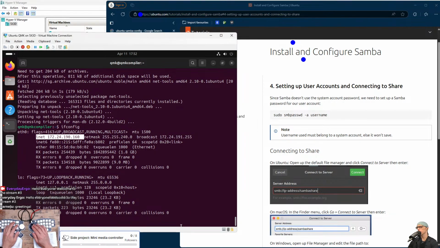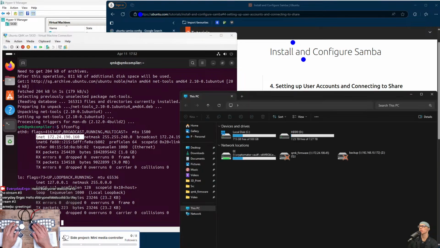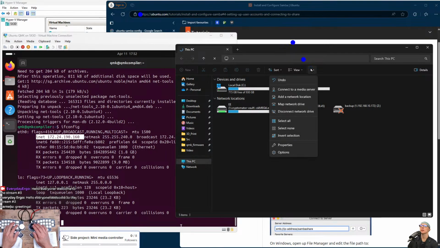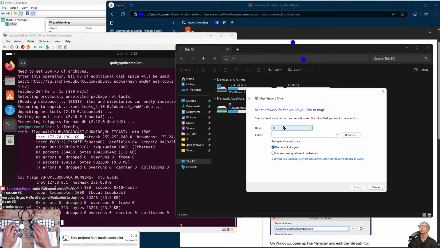So now what we can do, we just open the file explorer. Over here, we can select map network drive. A window will pop up. Let's choose a letter.